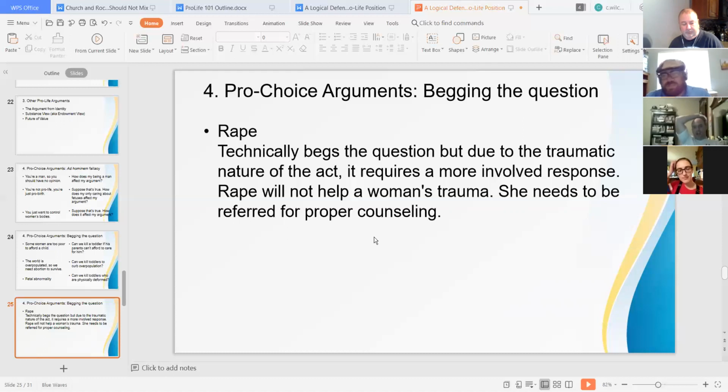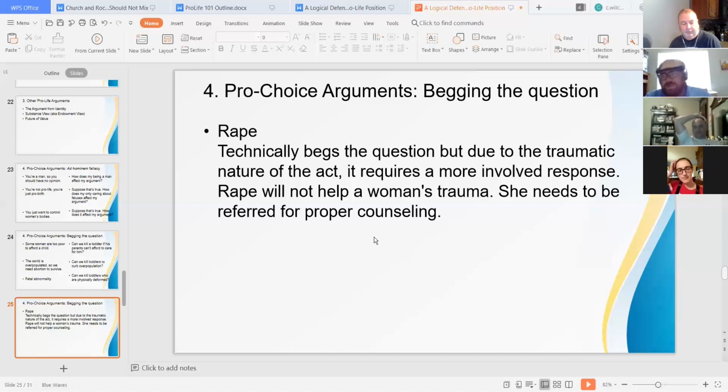And so we ought to lock up rapists and punish them to the fullest extent of the law. But the problem is that giving the woman an abortion after she's been raped will not help the woman's trauma. In fact, it will just compound one act of violence on top of another. And some women who've been raped have actually felt like the abortion was worse because it's an act of violence that they actually signed off on, whereas the rape was not something that they signed off on. So giving a woman an abortion in the case of rape is not necessarily the best thing for her.